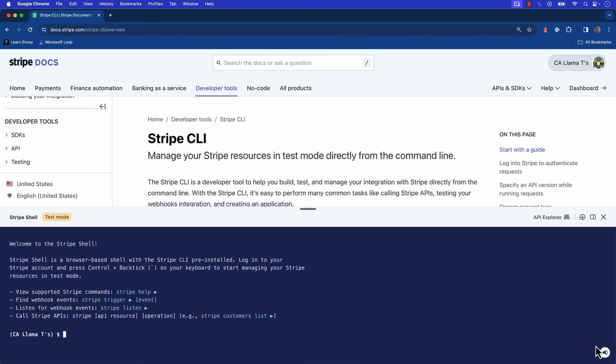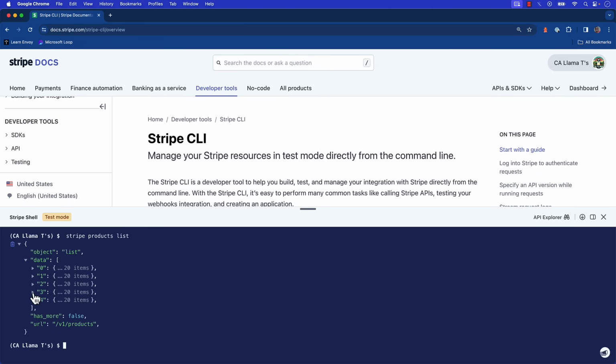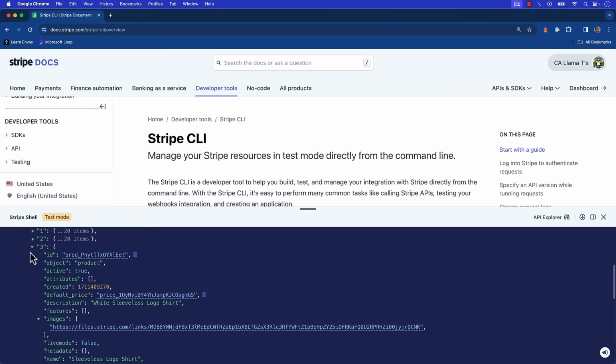And when you do that, it'll open up the Stripe shell. Now, this is an in-browser based shell that already has the Stripe CLI pre-installed. And what's even better, if you're authenticated with your Stripe account, it'll already be wired up to start working with those resources. So for instance, I'm going to go ahead and type stripe products, very similar to what we did before. And notice how we have this really nice autocomplete that's showing at the bottom. And now it's able to execute right here in the browser. And I can expect and see a lot of the same data that I was seeing before.